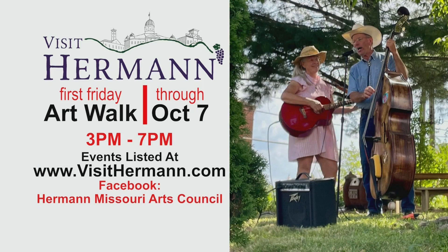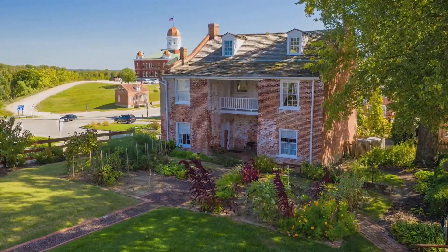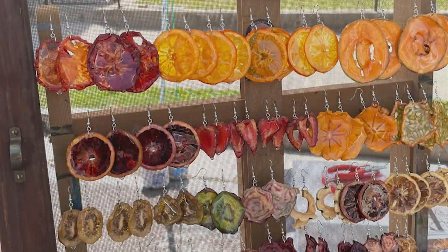People can come around and view their work, purchase their work, learn about their craft, and just see all there is to offer here. Architecture is a form of art and that's kind of the way it starts — you come into Hermann and you see all this beautiful architecture. Is there a calling card that Hermann has as far as a certain type of art to look out for? We have all kinds, so it varies. We have glass artists, we have potters, we have painters, and some little succulent crafty-type things also.